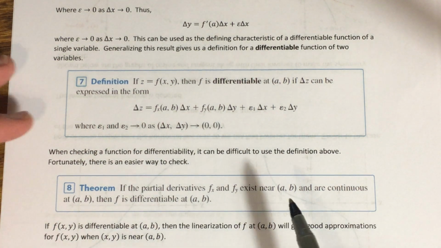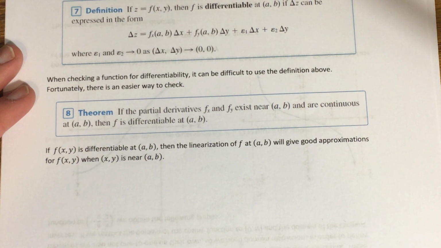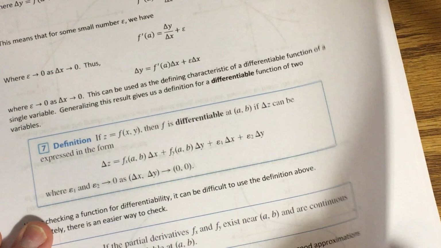The point of talking about differentiability is because, like we were talking about before, if you're looking at the linearization of a two-variable function, we want the linearization to give us good approximations near the point that we computed it at. And functions that will work for that are exactly the differentiable functions. So let's do another example.